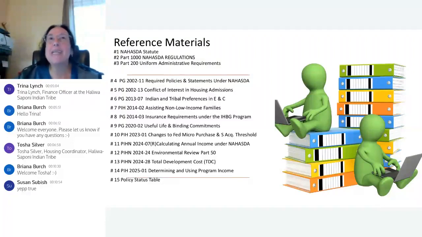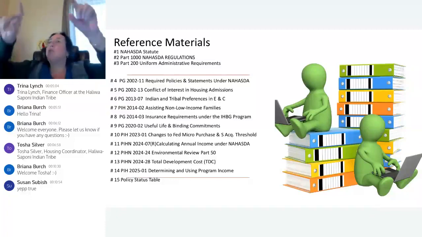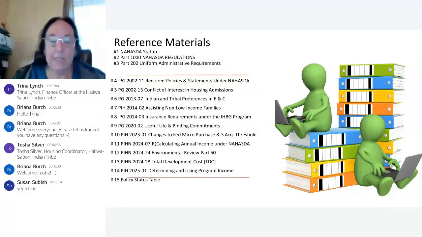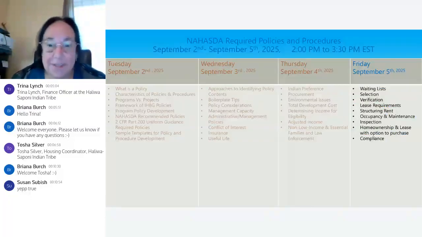They've changed, like I said, a lot on the Code Talk website, but there's usually a search bar at the very top. You're either going to go into your PIH notices or you're going to go into your guidances, and then maybe you put in total development cost, and it should bring up any guidance that has total development cost in it if it works properly and if it's there.